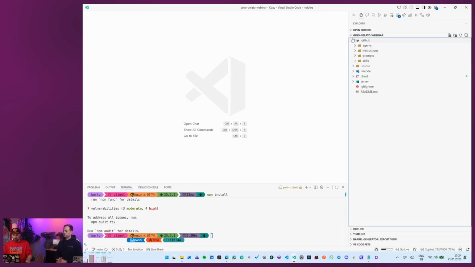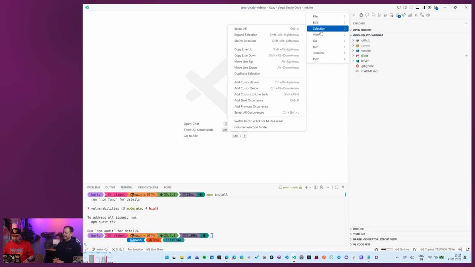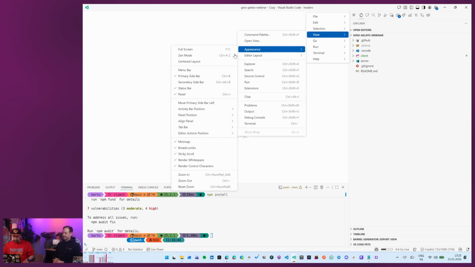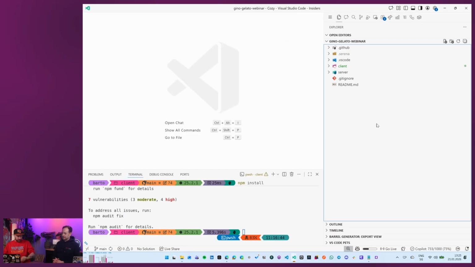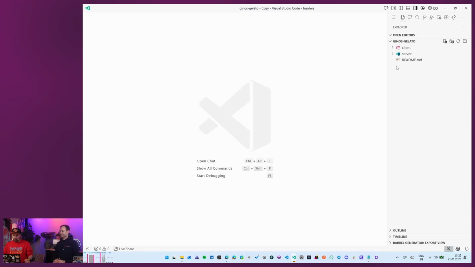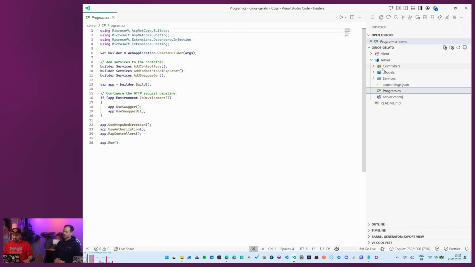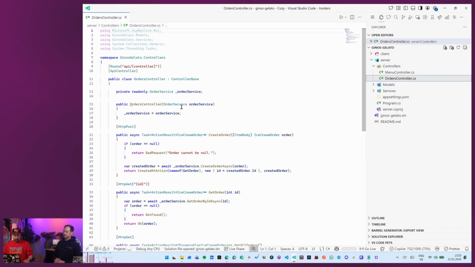So I switch to the other project, but I start with the same prompt, same everything. We zoom in again. You have to zoom again. Thanks for reminding me. It's the same project, and when it's already finished, it asks you to open the folder, the new project. And then as you can see, you have the server with the programs, the controller for the holders and everything. So you have actually the entire project.